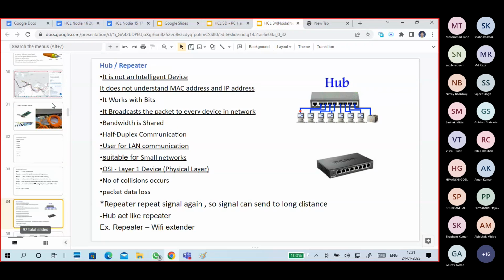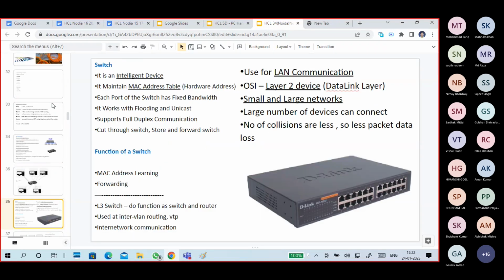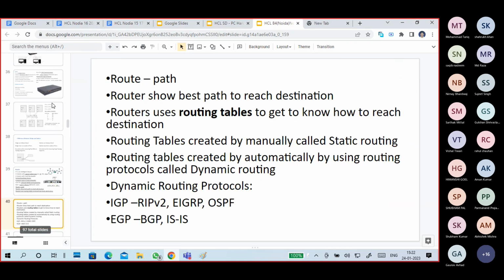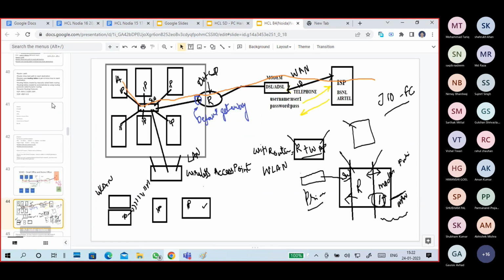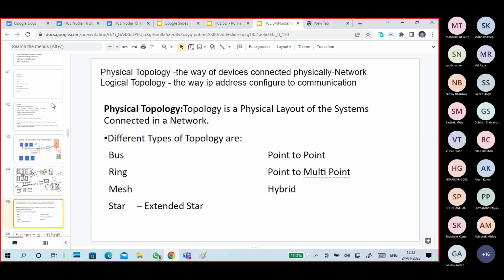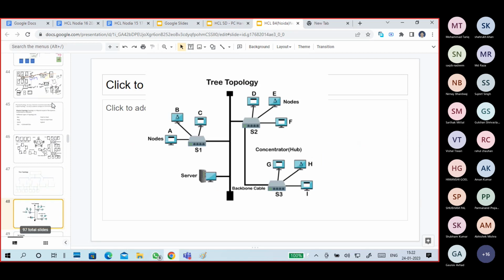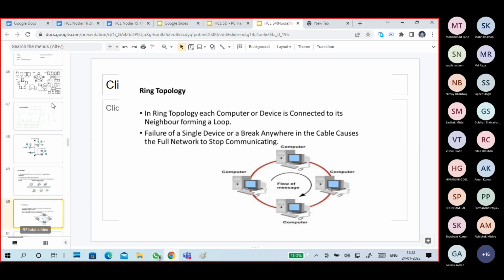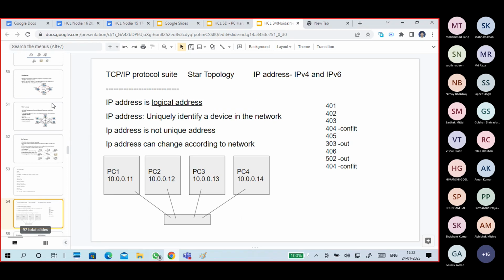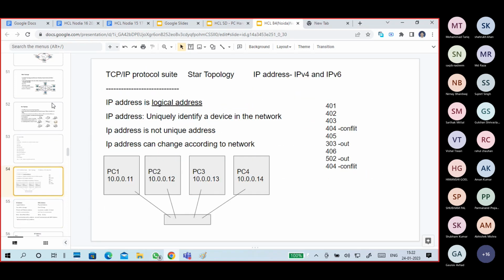Also we're going to discuss how a hub functions, switches, routers, and modem, and ping and trace commands, and physical topology is also there. So bus topology, ring topology, mesh topology, star topology, tree topology, this kind of stuff. And also we'll discuss OSI layers, but the order is a little changed in the PPT. No problem, I'm just telling you what we are going to learn, not in order.